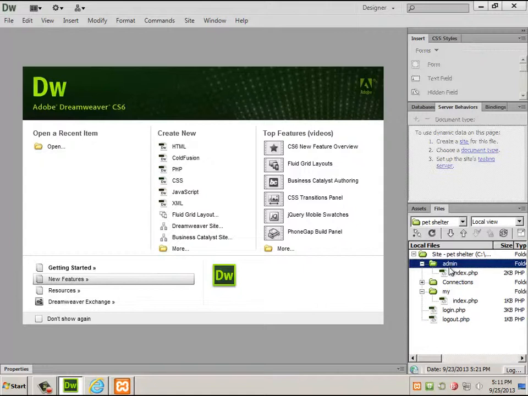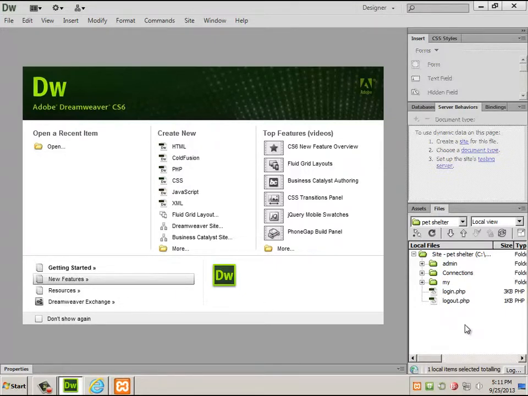If you're an admin, you can stick around. If you're not, then it just cascades down into the My area and assumes you're a user, and then you can stay there and do whatever it is you're supposed to. So there's 2 things I want to try and accomplish today. One is the home page that's going to list out all of the different animals that we're going to have. And then I want to see if I can build some of the admin section that's going to control, add and delete the pets.